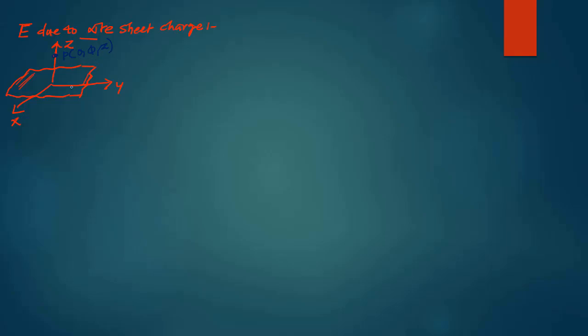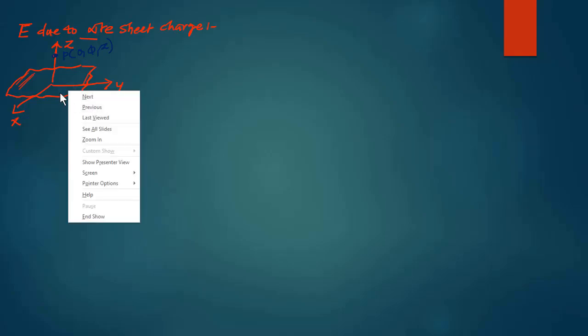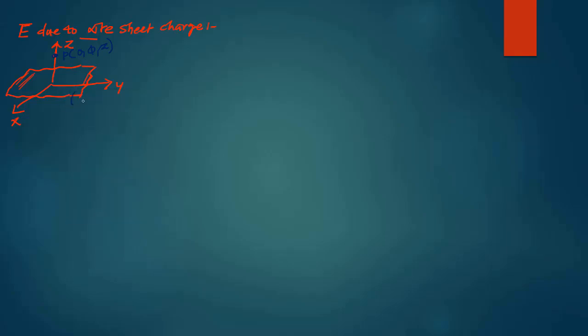Why? In the sense, I am assuming that the point on the xy plane is rho, phi, z. So with respect to this one, the point on the z-axis is given by 0, phi, z. On the xy plane means the z coordinate is 0, so here I am taking it as 0. So first, instead of considering the entire infinite sheet, we will take one point on the sheet. At that particular point, the coordinates are given by rho, phi, 0.